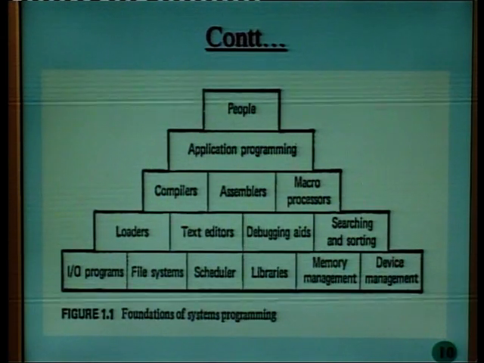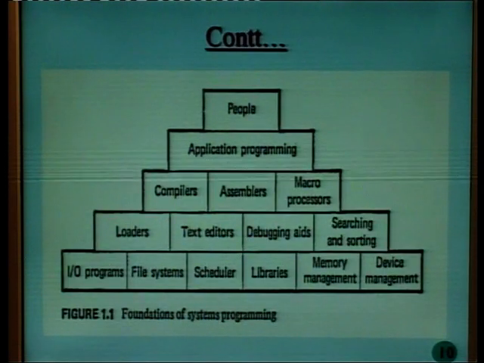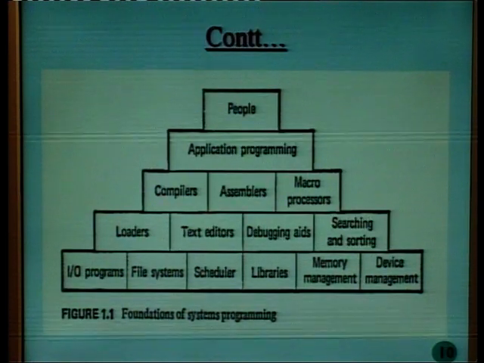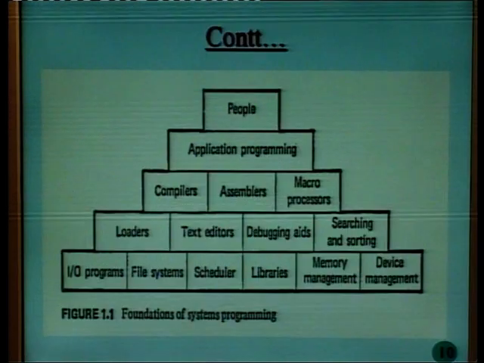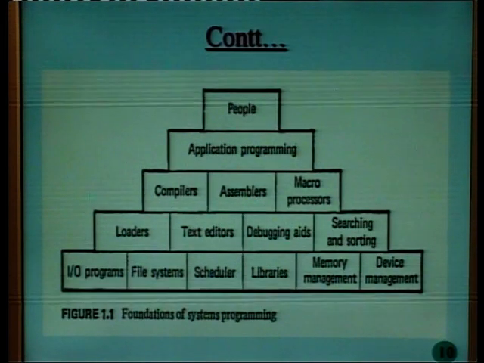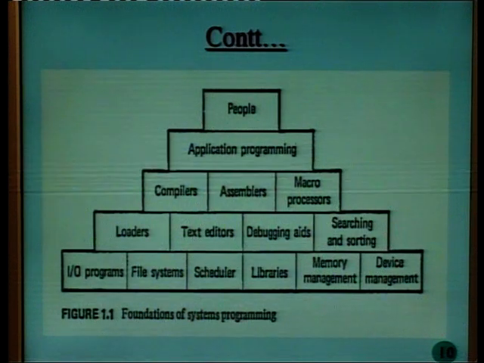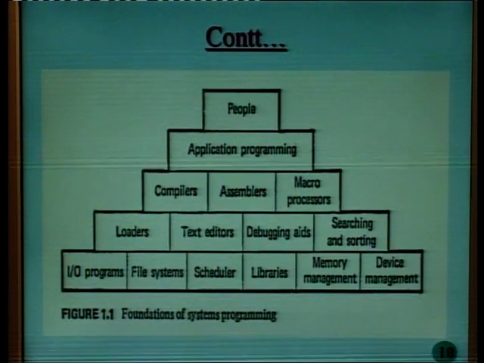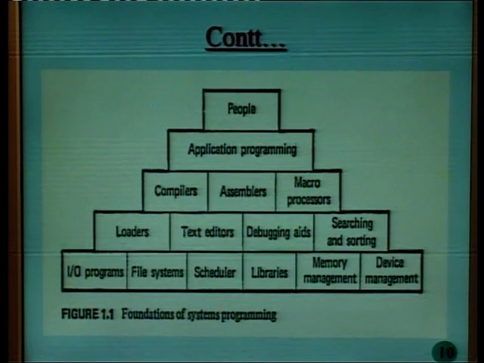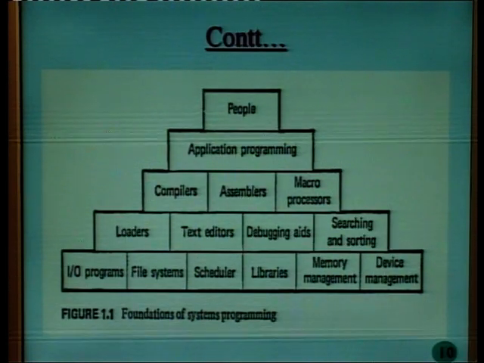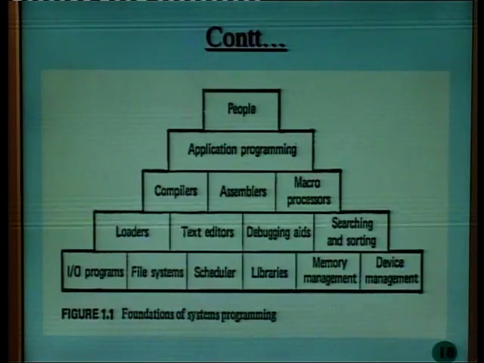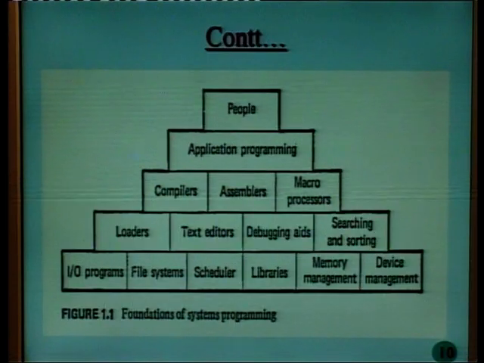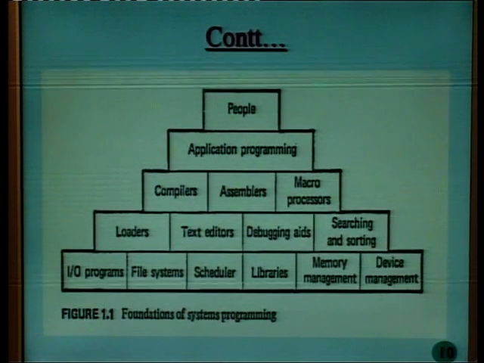We cannot remember and enter everything into the computer in the form of 0 and 1. Suppose we have a continuous phrase like application programming. We cannot remember these in the form of 0 or 1, but the computer only understands 0 and 1. So for more assistance in the interaction of the user with the computer system, we designed different system software that helps the user interact with the hardware of the computer system. That is the main reason why we designed it, because the user cannot directly interact with the computer system.